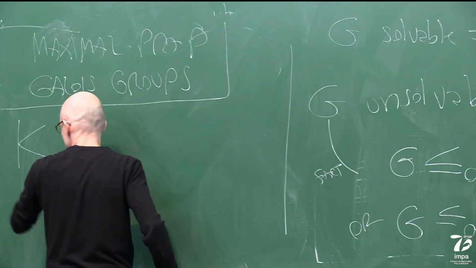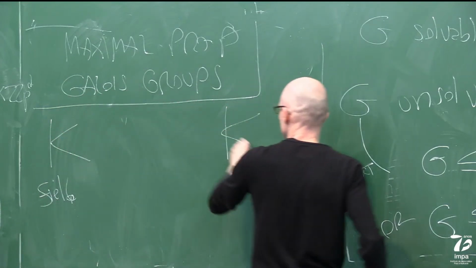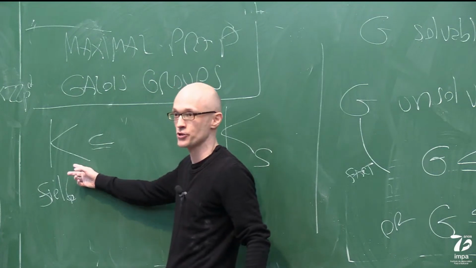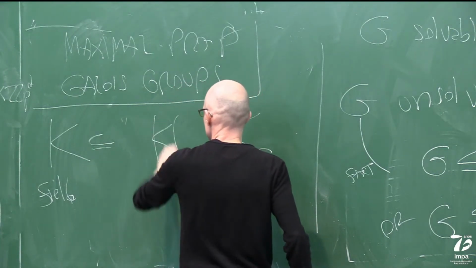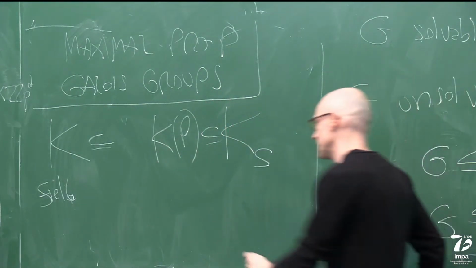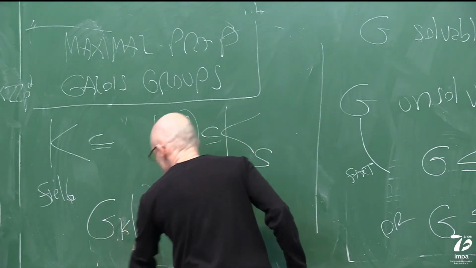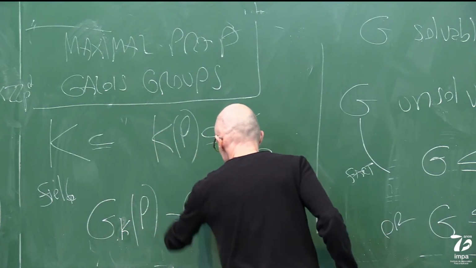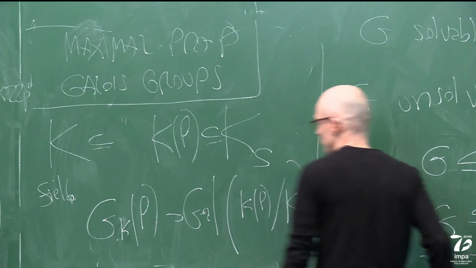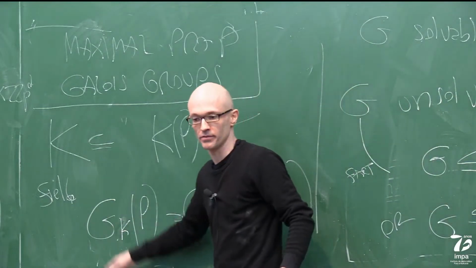What are they? First, I take a field K, a general field. I take a separable closure of the field, and inside it I take the composite of all the finite p-extensions, and I call this composite K(p). I fix a prime, so I have this for any prime, and then I define G_K(p) as the Galois group of this extension K(p) over K. Another way to say this is that this is the maximal pro-p quotient of the absolute Galois group of the field.